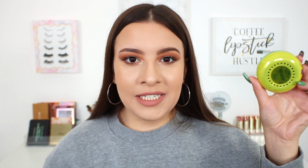But to me, it just never showed up that much on my skin, and I didn't love it until they released more shades and I picked out the shade Deep Bronzer, which is typically not a shade that I would ever pick out for myself, but it actually ended up being a really nice shade for my skin tone, and it made me like the butter bronzer a lot.